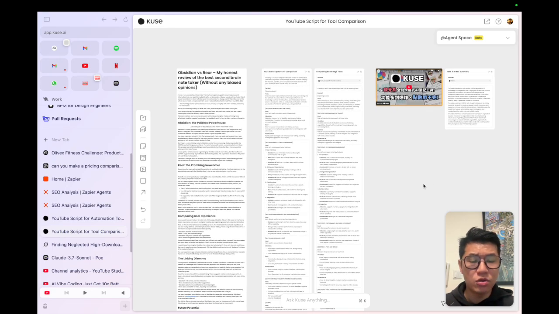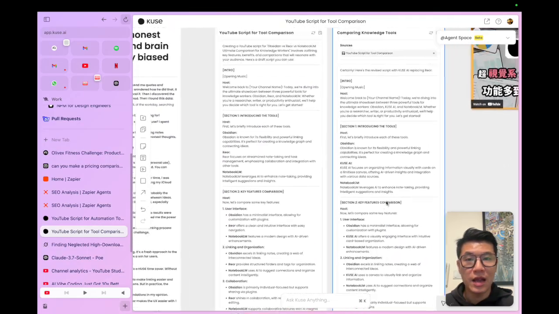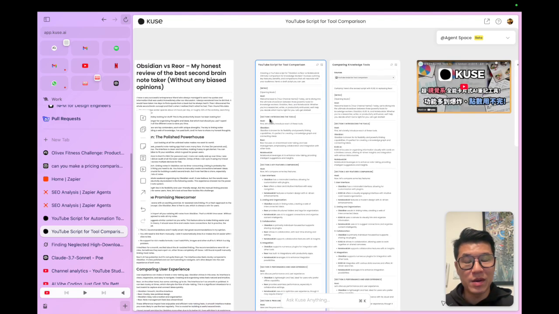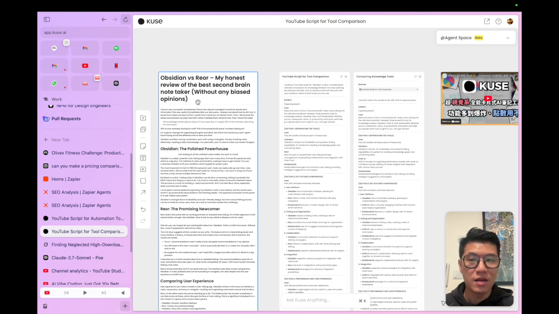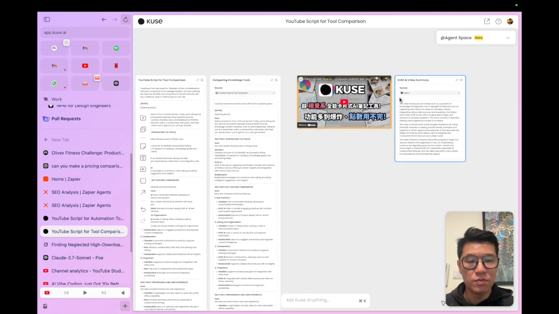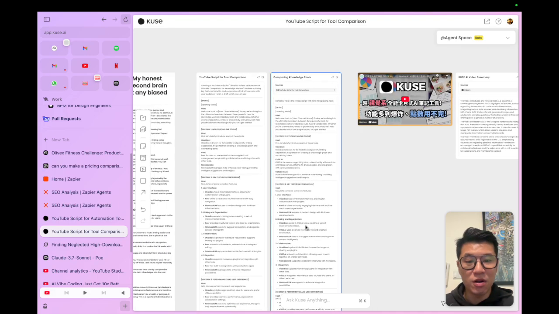It's very similar to NotebookLM, where Notebook is limited to 50 sources. Kuse AI is more of a visual notebook. So it combines elements of Obsidian and elements of NotebookLM and puts them together. For this video, I need a YouTube script. And I can ask it to actually generate a YouTube script for me, but it's lacking some information. So what I do, well, I can copy some notes, put them in there. I can look for YouTube videos related to Kuse AI, and then put them all together and chat with my data.